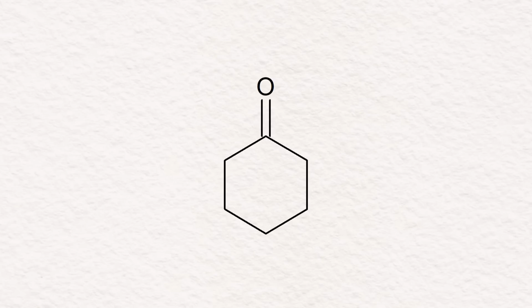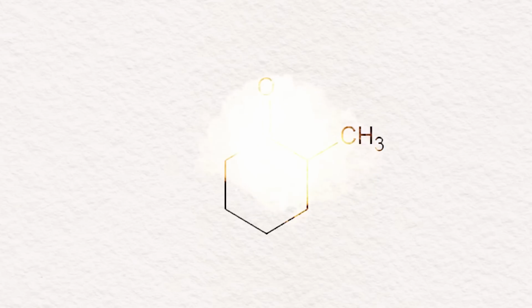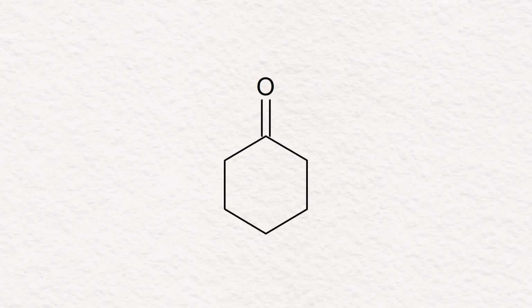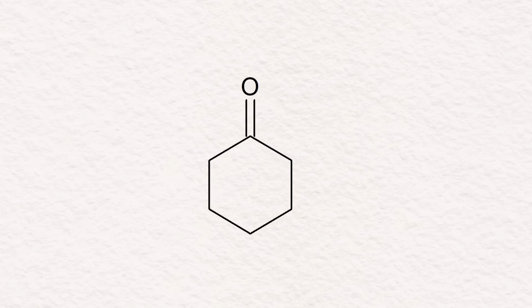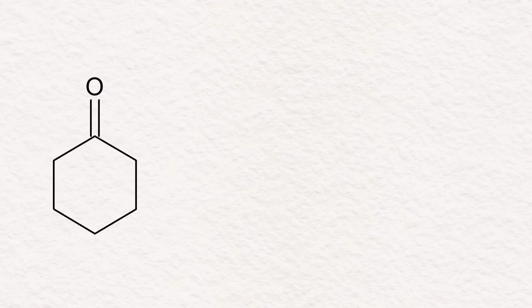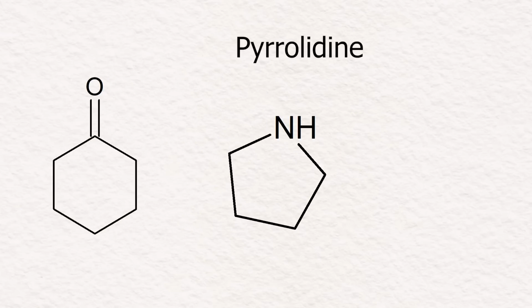What I'll start with is cyclohexanone, which is very similar to the molecule I want. But unfortunately, I can't just throw a methyl group at it and make it stick in the right place. So first, I have to change the molecule to make it suitable for adding a methyl group and also make it in a way so that the methyl group goes to the right position. To make this happen, I can transform the ketone of the cyclohexanone to an enamine by using something called pyridine.